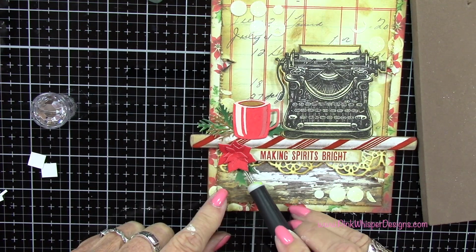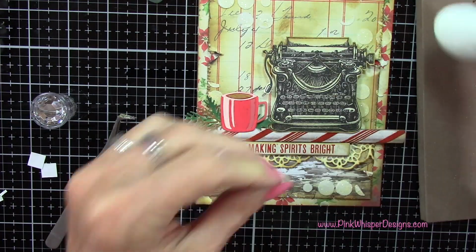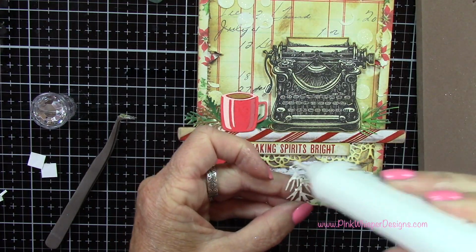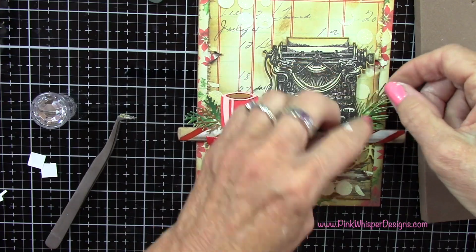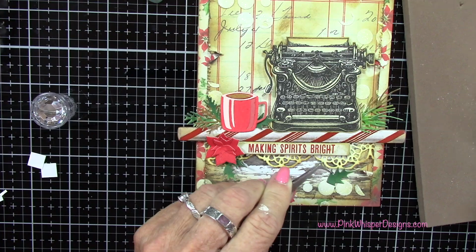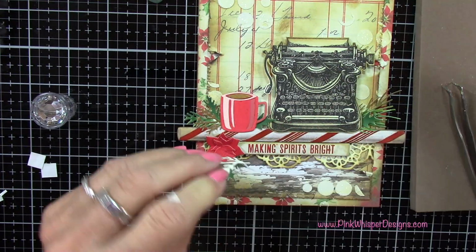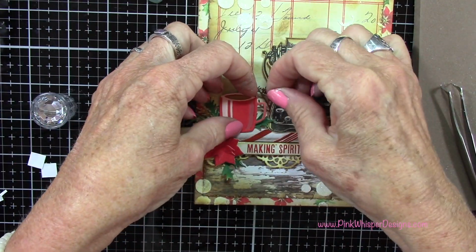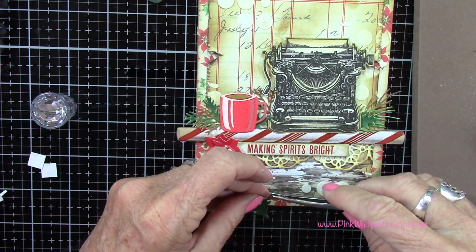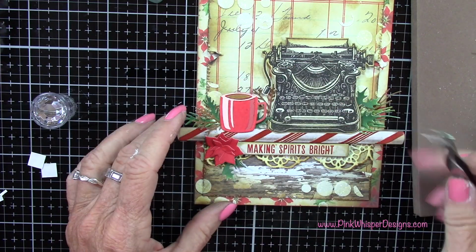And I absolutely love this set. By the way, I should mention that I did a really fun clipboard with the typewriter not too long ago, so I will list and link that down below for you. It was actually a graduation gift for my son, and he really enjoyed it. It was really fun to do, very mixed media like this. Then I decided, after I did that, I thought, I just don't want to put this little typewriter away. So I thought this would be a fun little Christmas project. So it looks like you're sitting at the typewriter, typing.